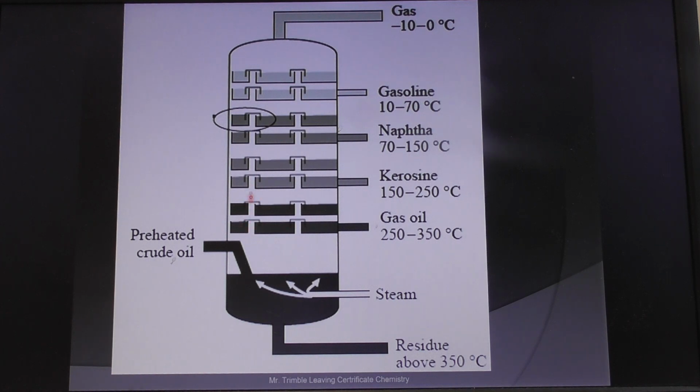That's not a random diagram there. Essentially, when the substance is boiling effectively, it'll push through this sieve plate. If it doesn't boil, it will stay in the layer below. So that's how things make their way up.